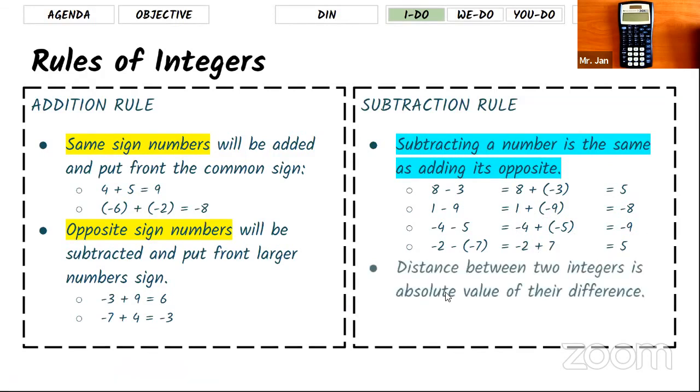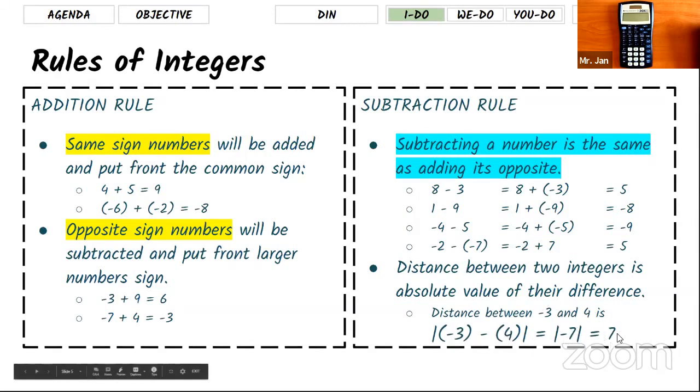Okay. And the last thing we learned last week was about distance between two integers. It was just the absolute value of their difference. When you have two numbers and you're trying to find the difference between them, the meaning is distance. Distance is just subtracting one from another and taking the absolute value of that result. Here's the example: distance between -3 and 4. If you subtract them, -3 minus 4, it's going to be -7. If you take the absolute value of the result, which is 7, you find the distance between these two. They are 7 units far away from each other.